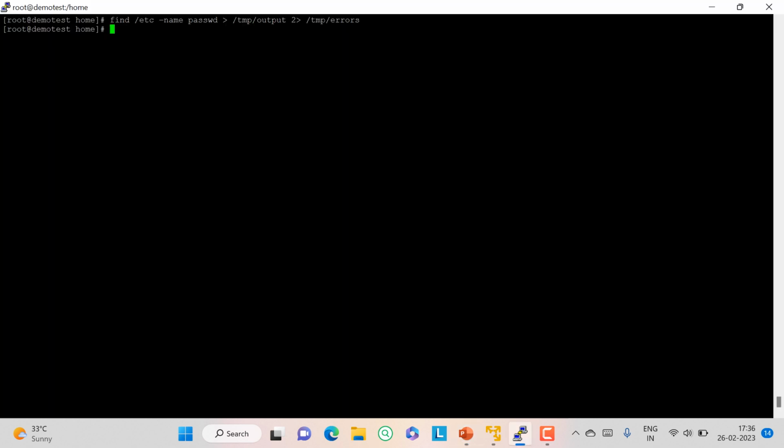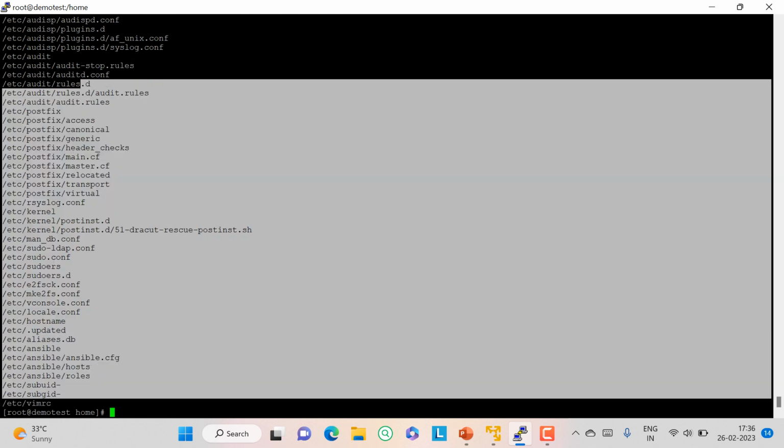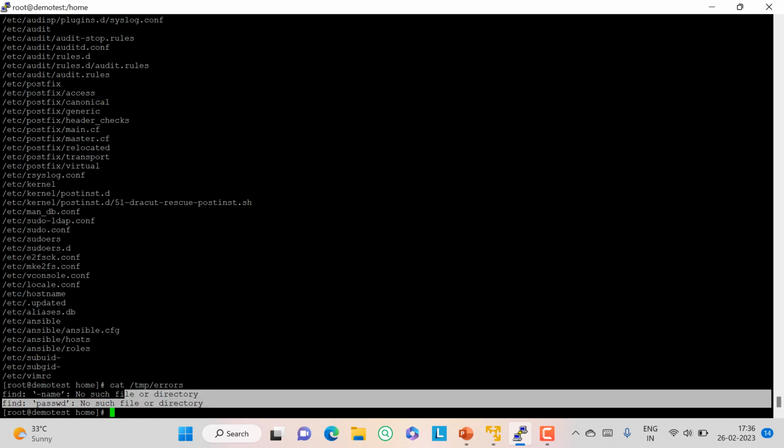It will store the output in this file, and whatever errors get generated, it will store into the tmp errors file. If you see the tmp output, this message has been redirected to the output file. But if you see the content of the errors file, you can see the error has been redirected there, meaning it is separated. Whatever message is generated is stored in the output file, and whatever errors are generated are saved in the tmp errors file.